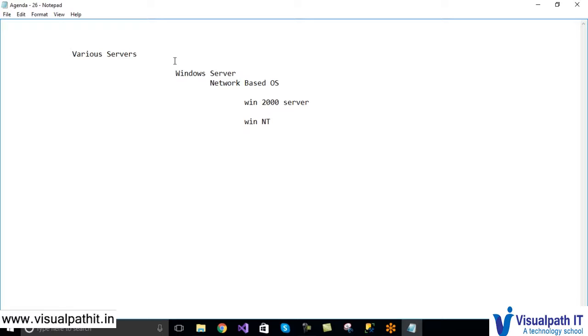They recommend I should use Windows 2000 Server or Windows NT Server to establish a network over an organization or an enterprise. Why do they recommend that? Let us understand this situation. At a high level, Windows Server is a network-based, or network-enabled, operating system.